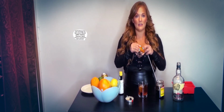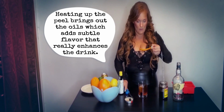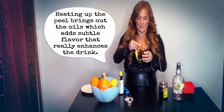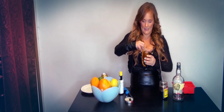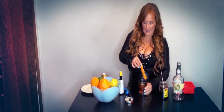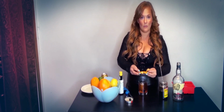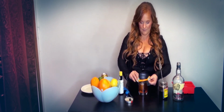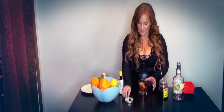I already did this just so you don't have to watch me do it, but with the orange, I like putting the orange peel on there. And I am going to take this part that I heated up, and I'm going to rub it around the rim of the glass. I do that because you can get a little bit of that orange taste with every sip. Then I turn it with the inside of the rind peel towards me, get a little bit more of that juice in there, or the oil, I guess it's oil, and then drop that in there.